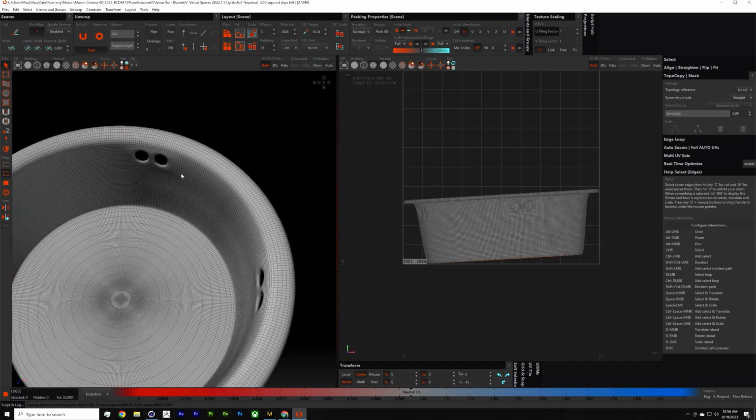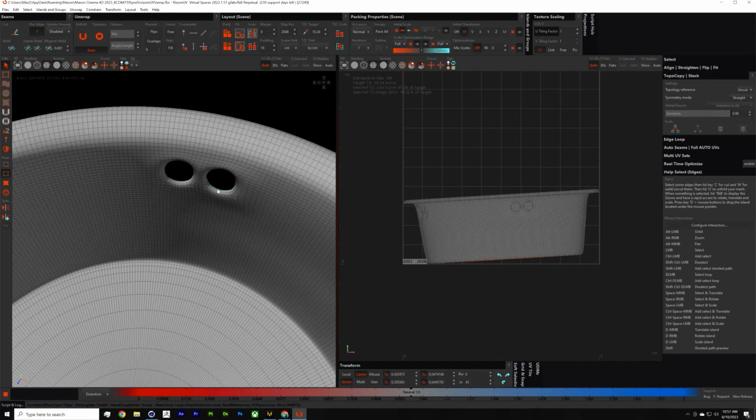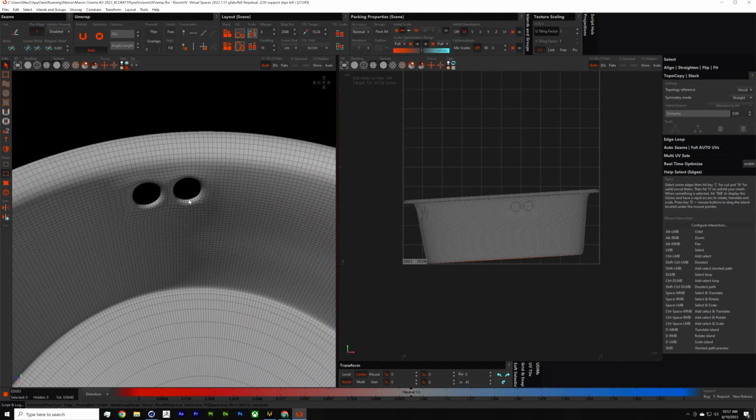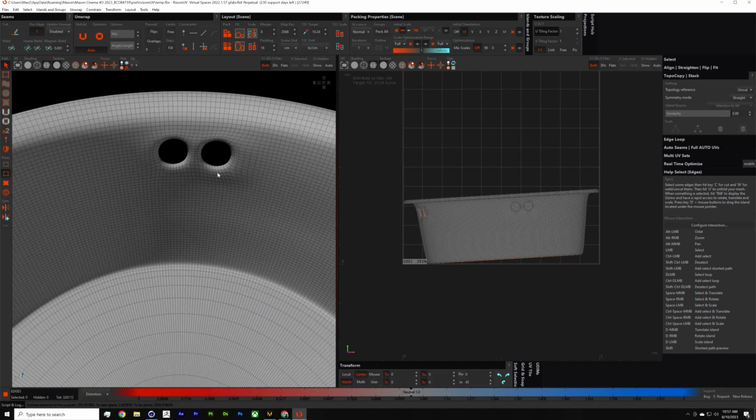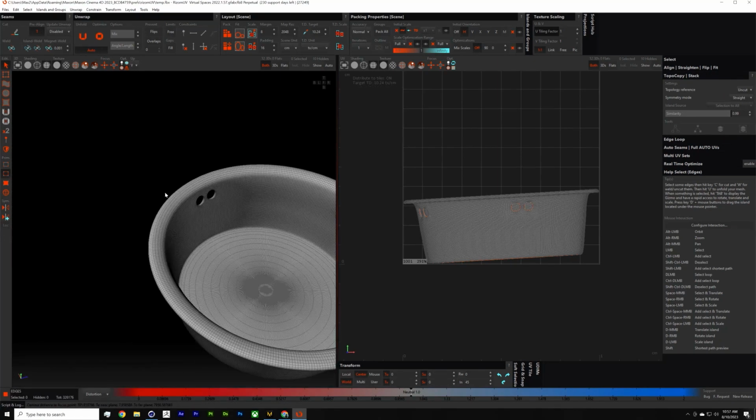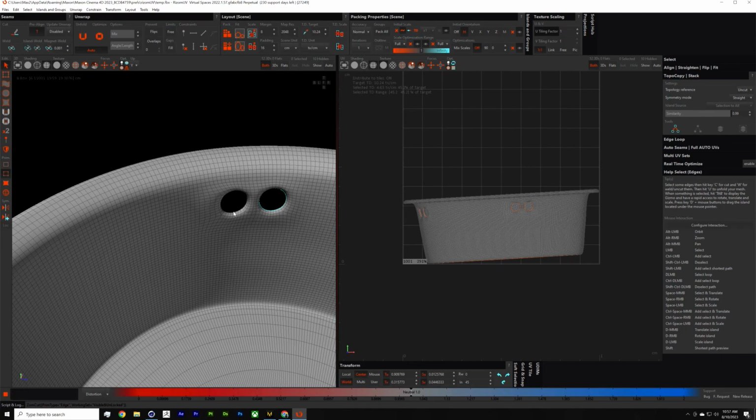We also need to cut every edge of this sphere. So double click, C, double click, C. It's really easy. Just click and C, double click C, double click C. See, the last part, double click C.